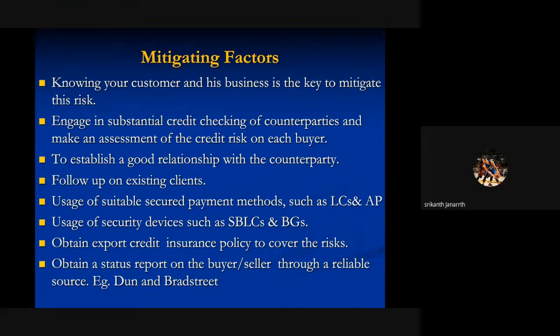SBLC, bank guarantee is a performer. I think we studied bank guarantee, right? Bank guarantee is a separate way to cover the exposure. Credit insurance policy, you cover with the export credit insurance policy. If something happens, there are export insurance policies there for you to cover the risk as an exporter, right? So here we are learning both import and export. These are common, right? Based on whether you are an exporter or importer, the risk will apply.